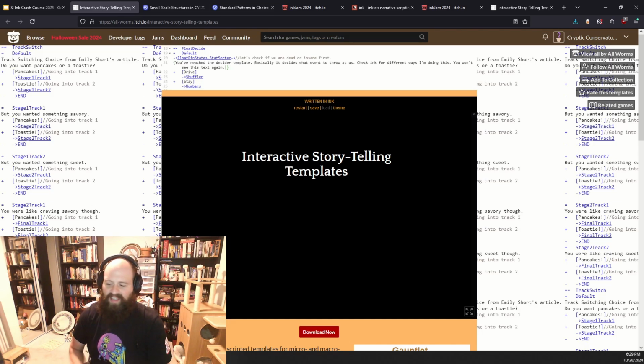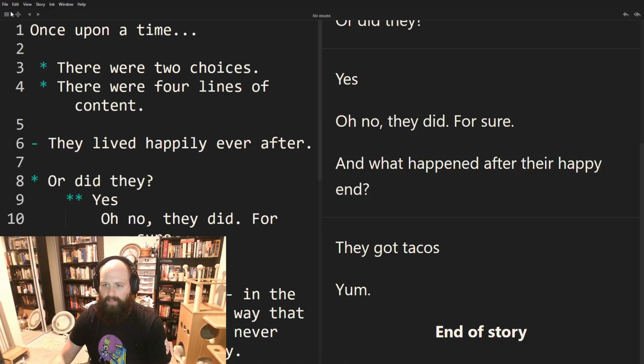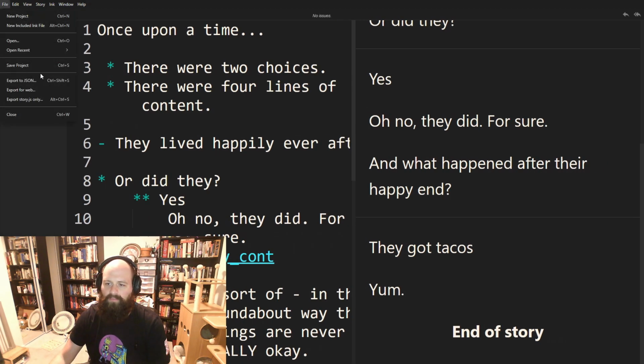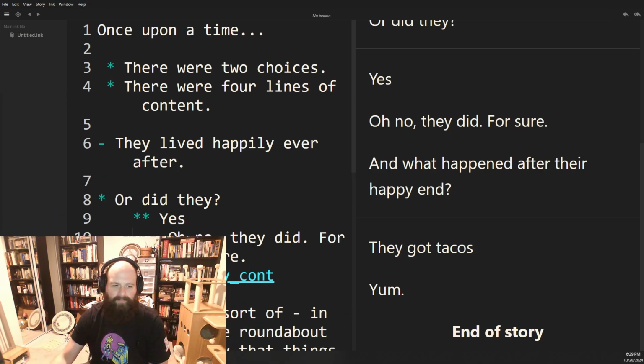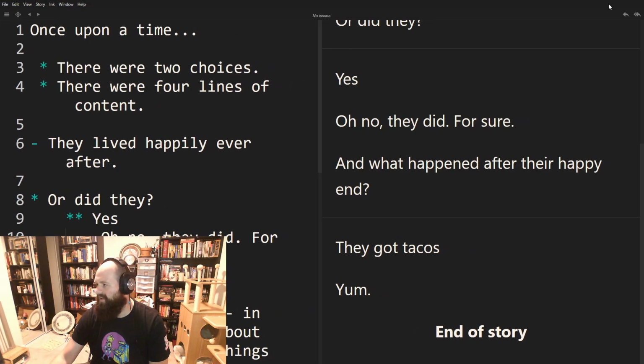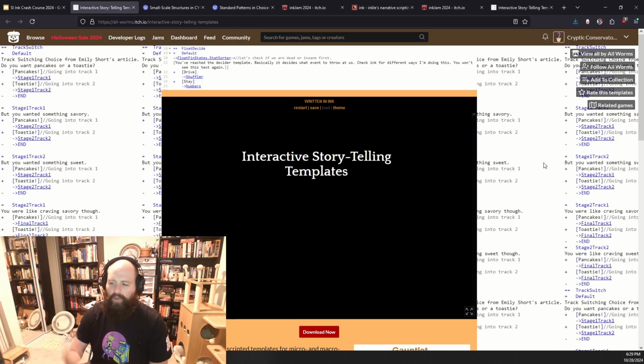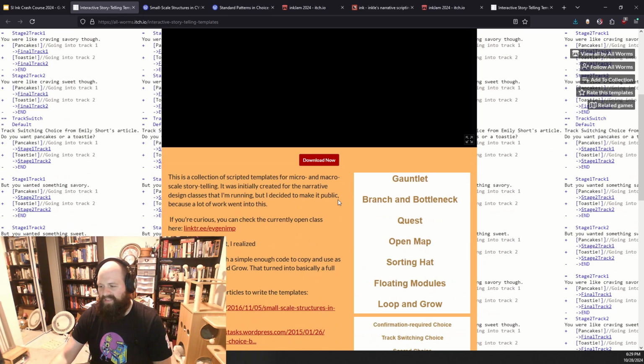One of the nice things that Inky has, if you were to take your game, is you can say export for web, and a little dialog will pop up, and then you can just save it and zip it up. It will give you an index as well as a completely playable game, and then you can upload it to itch.io, and this is exactly the interface that you will have. Easy peasy.